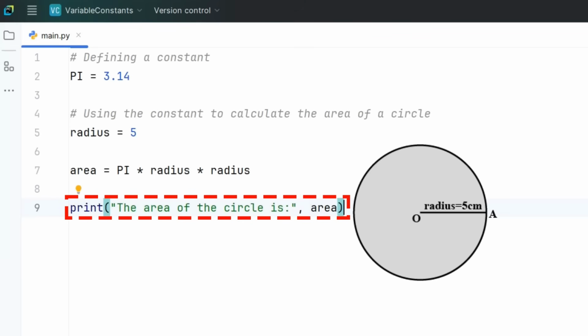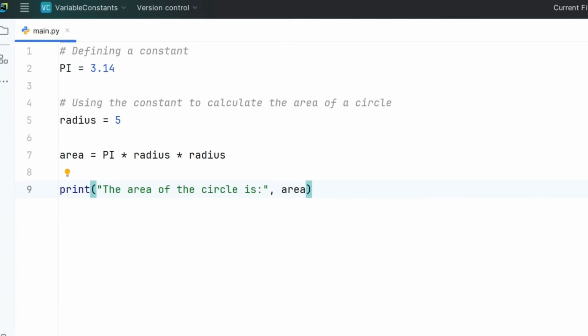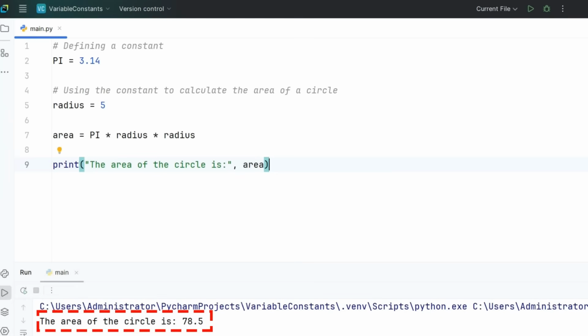The text inside the double quotes is printed exactly as it is, acting as a label or message. The value of the variable area is displayed immediately after the message, separated by a comma, showing the result of the calculation. So let's run it. Here you can see the result, that the area of the circle is 78.